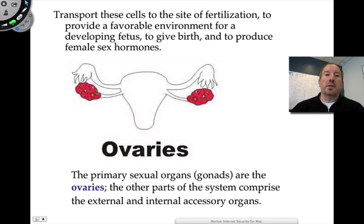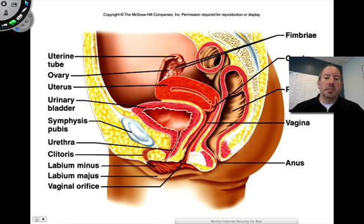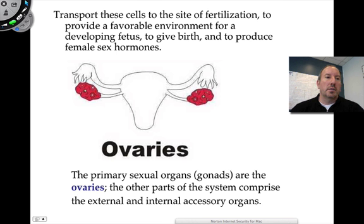I'm like, well, what's up here then? What are these tubes? These are uterine tubes coming off the uterus. Sometimes they're called oviducts, because they're also a passageway for the egg. So they're oviducts, uterine tubes, but you might know them as fallopian tubes. So these are the fallopian tubes. And check this out. Once a month, an egg is released from the ovary, and it's picked up by the fallopian tube. Inside the fallopian tube, it moves down to about right there. If there's some sperm present, fertilization will take place, and then you have conception occurring right there in the fallopian tube.